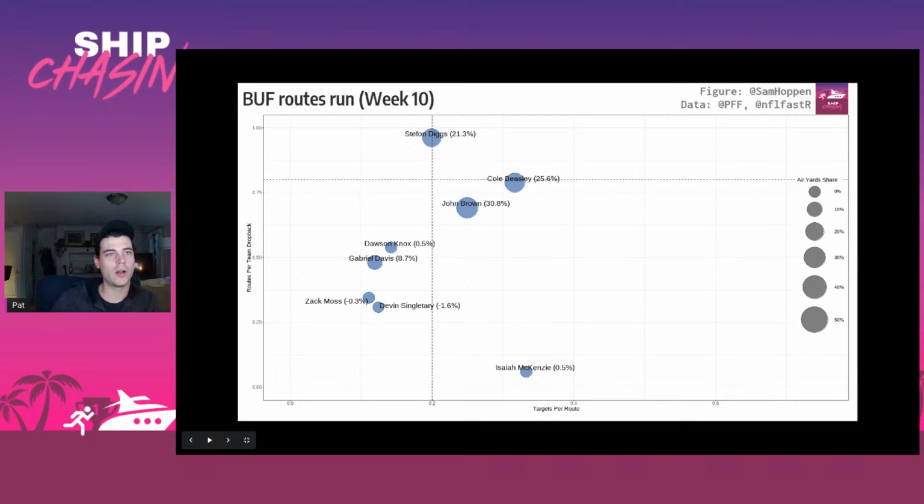At tight end, Tyler Kroft missed this game due to being a close contact to someone who tested positive for COVID. So Dawson Knox kind of got this all to himself here. He ran around on 55% of dropbacks, had a 14% target per route run, which is not good, an ADOT of 0.7. So you can continue ignoring Dawson Knox. You see, when you have an ADOT less than a yard, you're not going to get many air yards. He had just 0.5% of those.